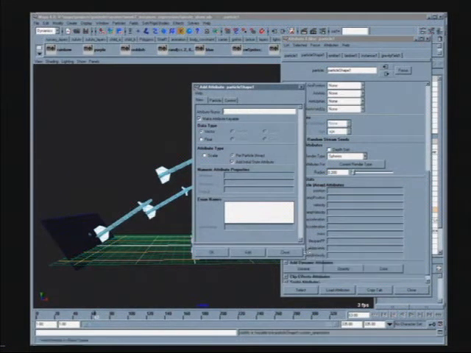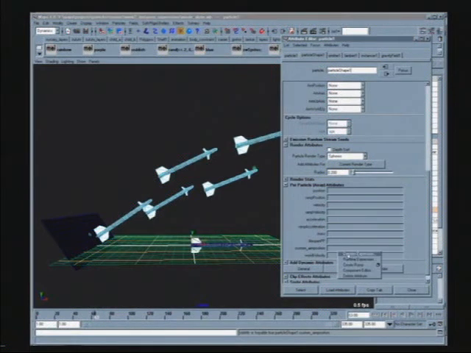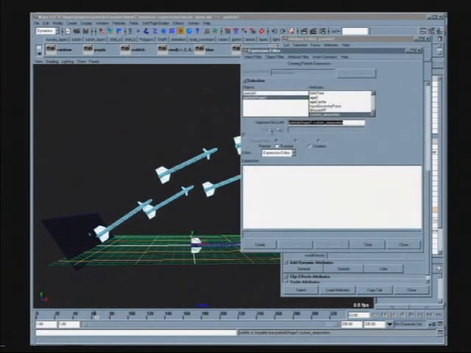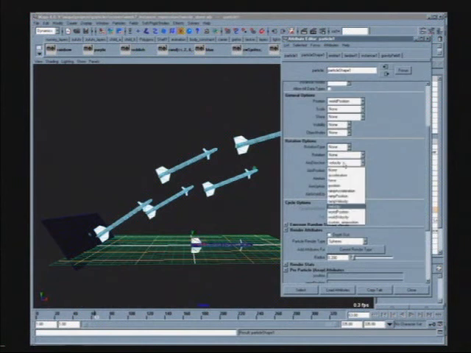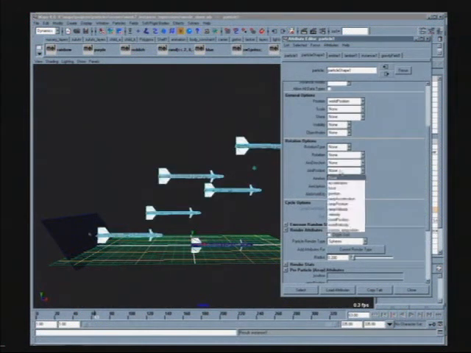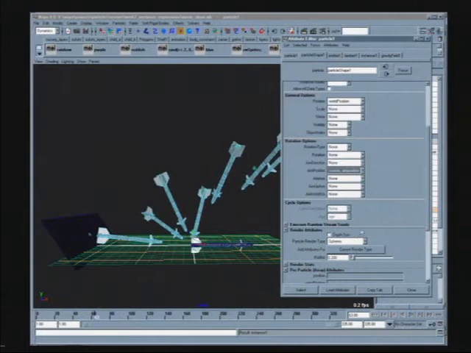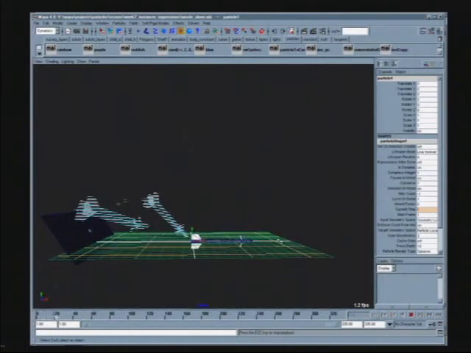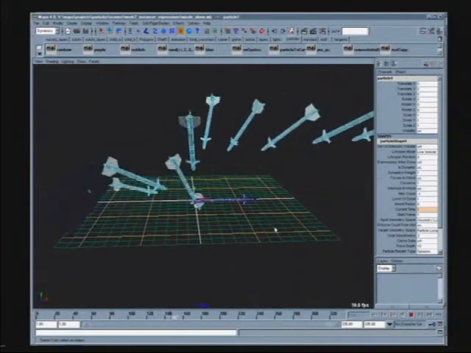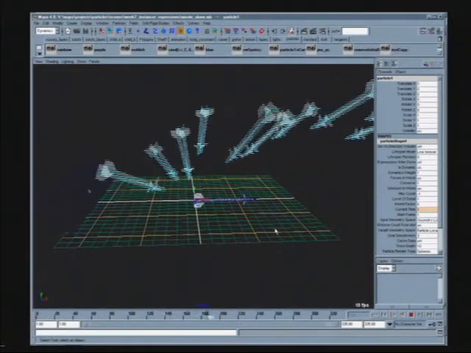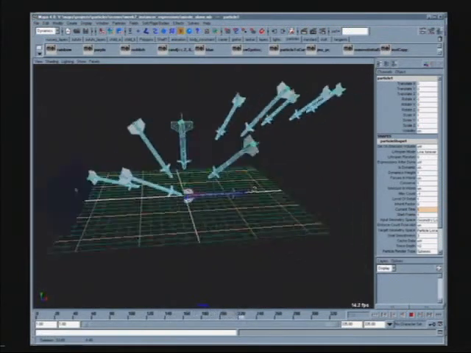I'll hit add, and I will write an expression so that custom aim position equals 0, 0, 0. Hit create, and now I will map my aim position. I'll put aim direction back to none, but aim position I will map to custom aim position. And now when we hit play, you will see this. Notice that the rockets are now pointing to the origin. So aim position is a position in world space that the objects will aim at.